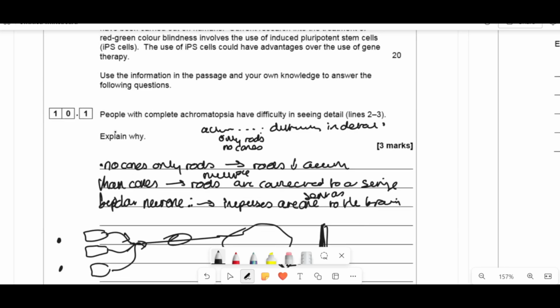So can you see how I use this text, use what they told me to then dig into the gaps? Because otherwise it's just rubbish. And you can't say signals either, or messages, or information. You have to say impulses or action potentials.